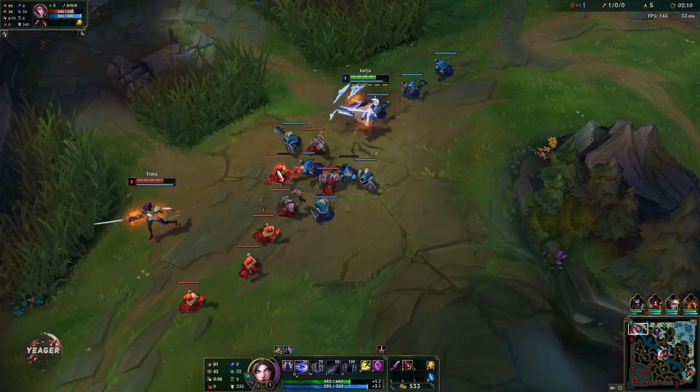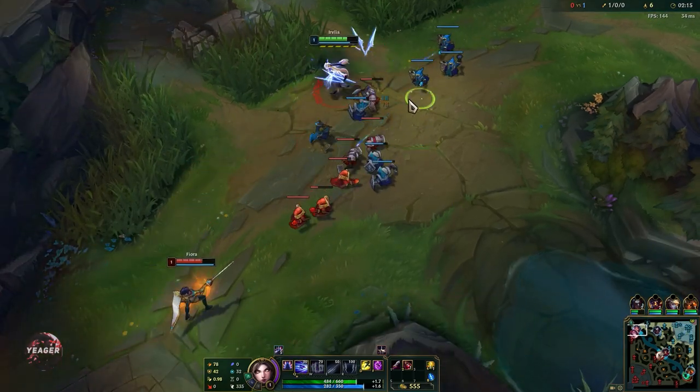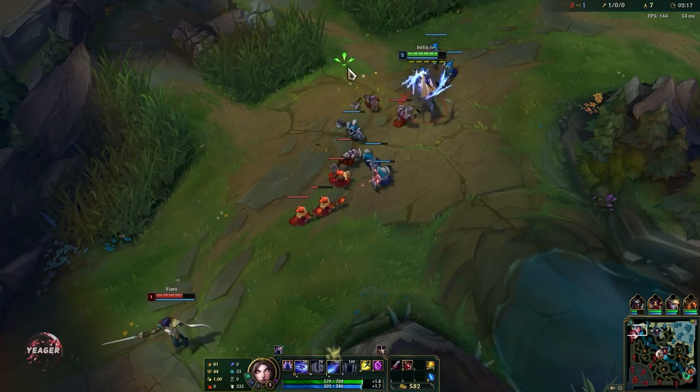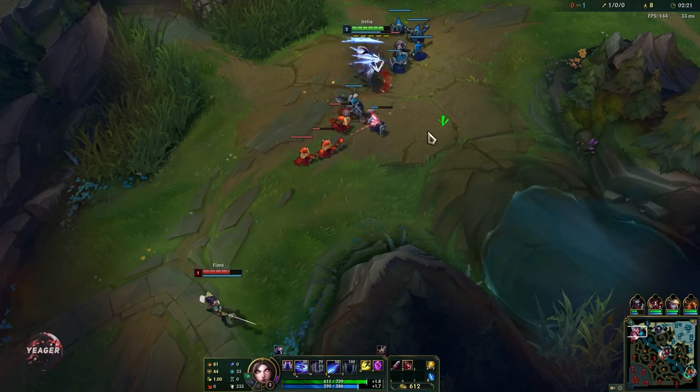Right now we have a fully stacked passive, so Fiora is going to back off because most people know that once Irelia has a stacked passive then they have to back off, because there are only a few champions who can actually win against this.